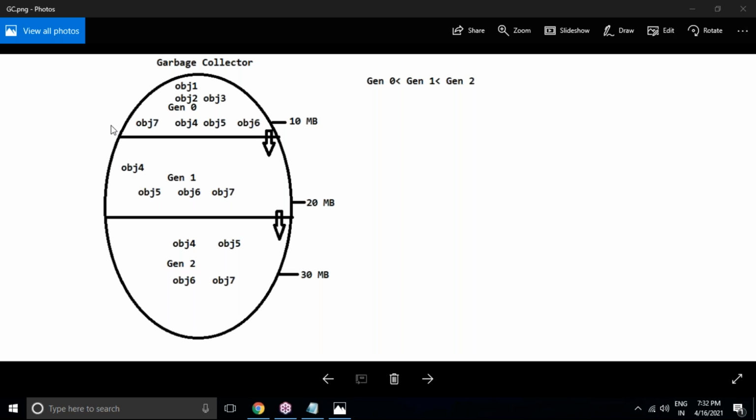According to our discussion, it has to be stored in generation 0. But generation 0 has become completely full, because 7 objects are already available there. So object 8 will wait outside.